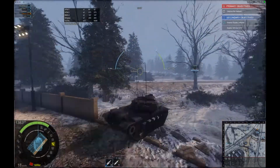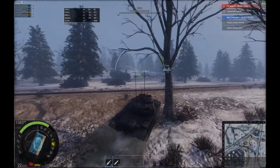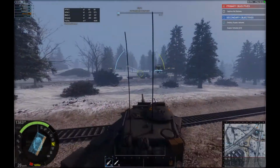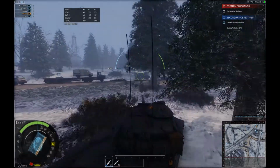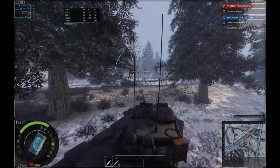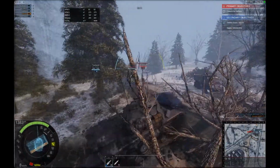I was thinking about capping here, go for the easy win. That's the policy I almost always take in nearly every single game I play. And then I decided, no, I wanted to get some more damage in. Maybe get another kill.